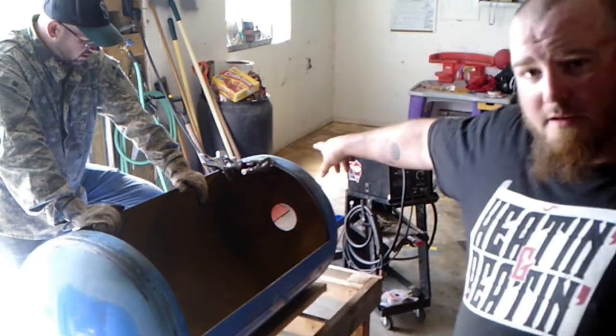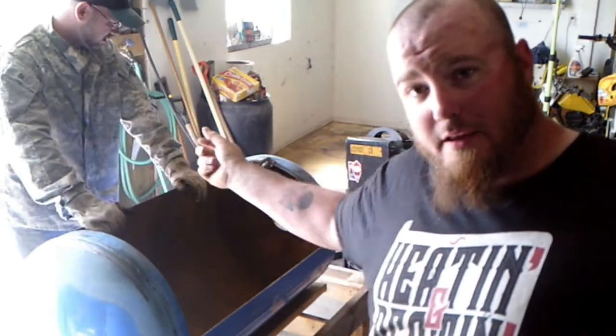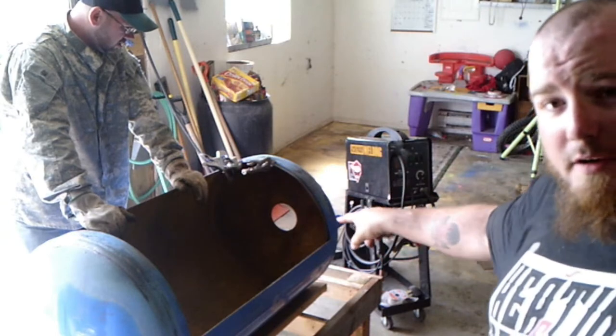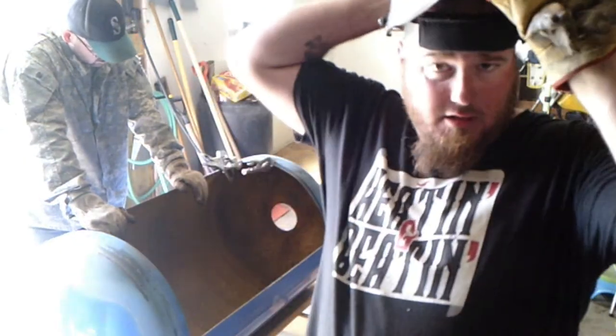All right, so we got the two curved perimeter pieces bent. I've got her clamped up in there right now. We're going to weld the top, and then start moving those clamps down the perimeter as we get down so we get the whole thing conformed nice and smooth to the other side there.